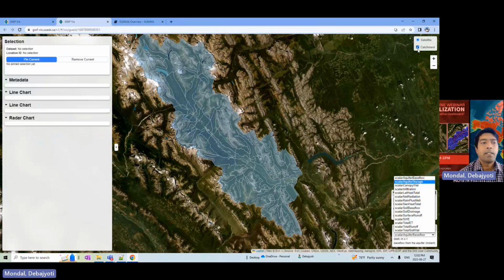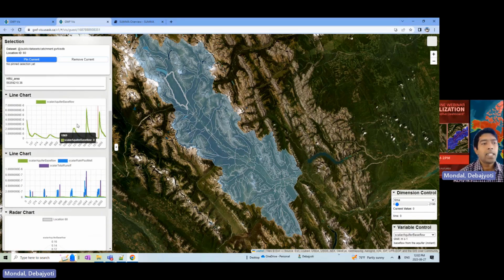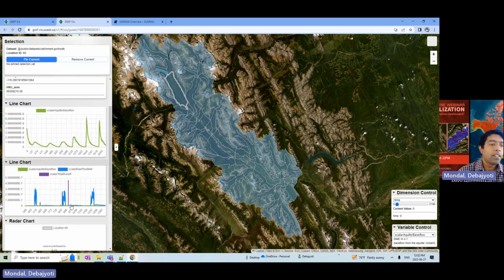And here the value is kind of the time series of all these polygons, and for each polygon you can see its individual line chart for a particular variable that is selected in the variable control, or you can compare for this polygon multiple variables. This is interesting if you want to understand correlations. So you can actually zoom in here. Let me grab the mouse. So you can actually control and zoom in or scroll your mouse to actually change the scale.